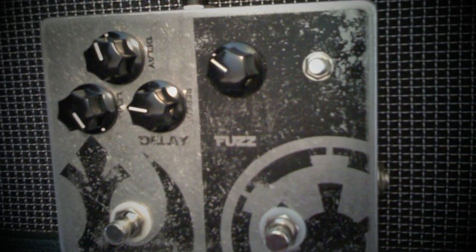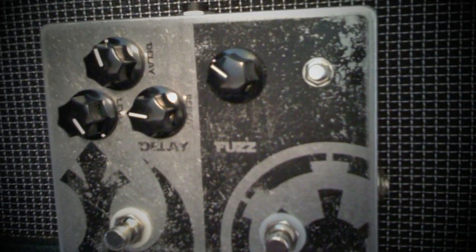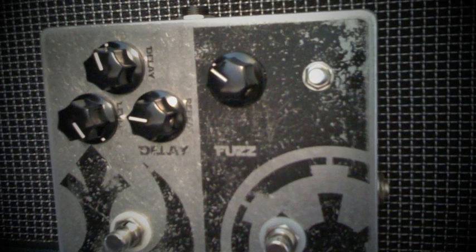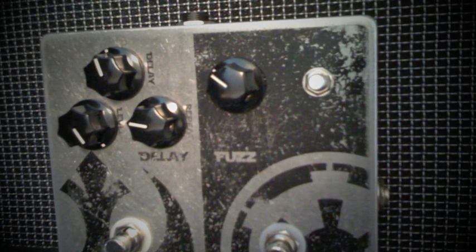And here it is with the delay kicked in. It's a real nice simple delay. It gets a nice dark sound as the repeats go on, and it also does a pretty good bucket brigade kind of sound.